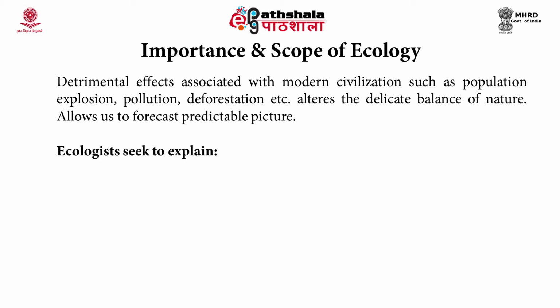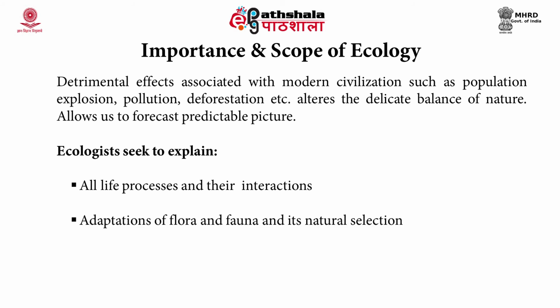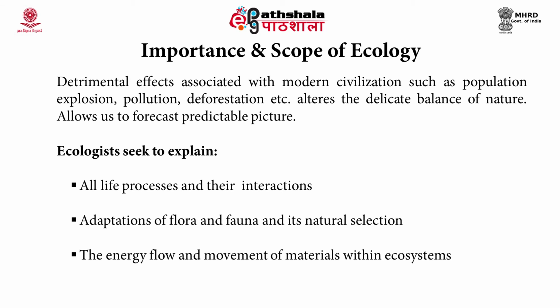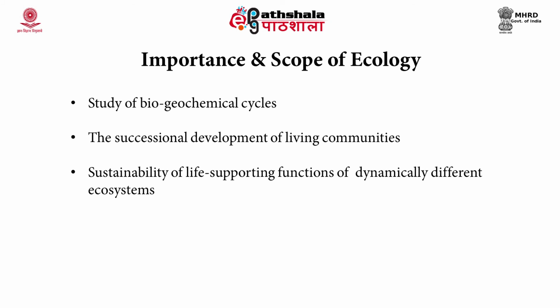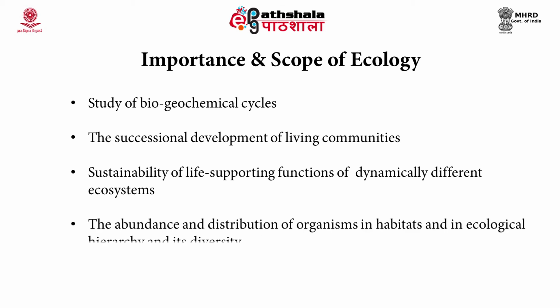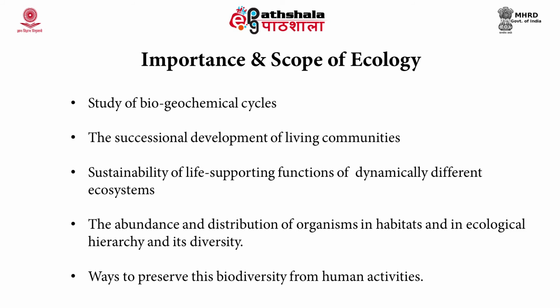Ecologists seek to explain: 1, all life processes and their interactions; 2, adaptations of flora and fauna and natural selection; 3, the energy flow and movement of materials within the ecosystem; 4, the study of biogeochemical cycles; 5, the successional development of living communities; 6, sustainability and the life-supporting function of dynamically different ecosystems; 7, the abundance and distribution of organisms in habitats and in the ecological hierarchy and its diversity. And lastly, the ways to preserve this biodiversity from human activities.